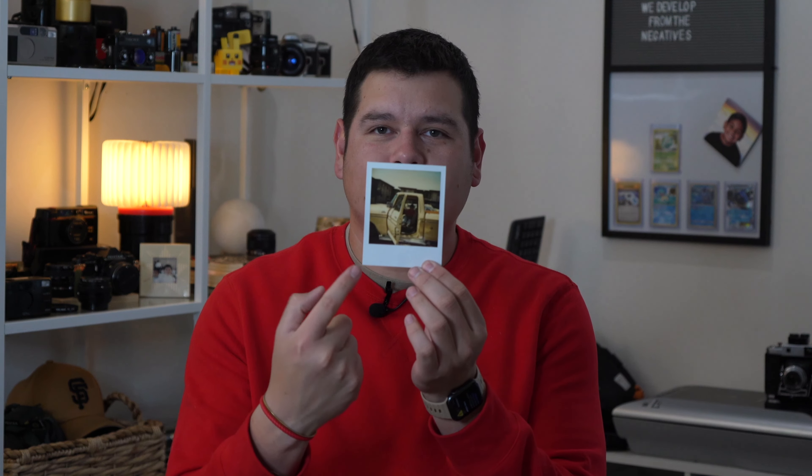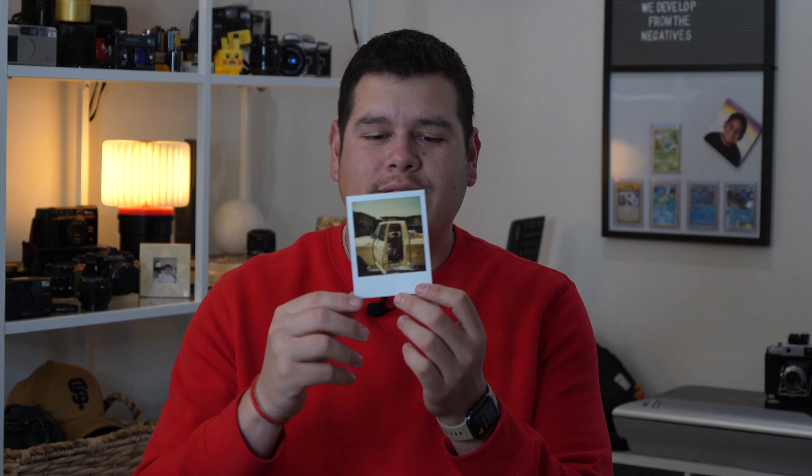That's what Polaroid is all about. You have this whole strip where you can take notes, write the date, sign it — and that's just amazing. Like this book says, it's magic. Polaroids are definitely fun and magical — you take the photo, it prints out right away. It does take about 10 minutes to develop, but the fact that you don't have to take it anywhere and you have the photo instantly is great. Capture the moment, have the moment, save the moment, and look back at it in the future — which felt very cheesy to say, but yes, it is.